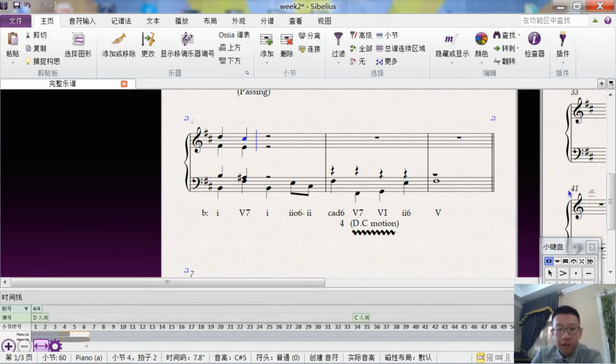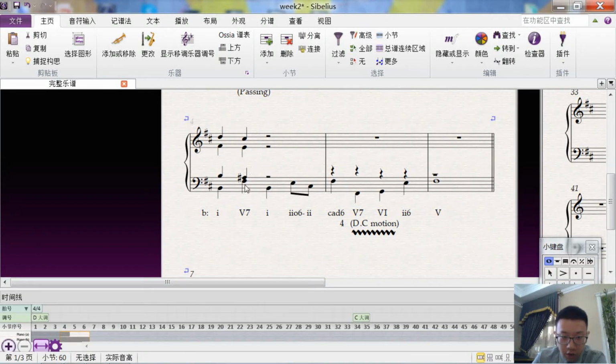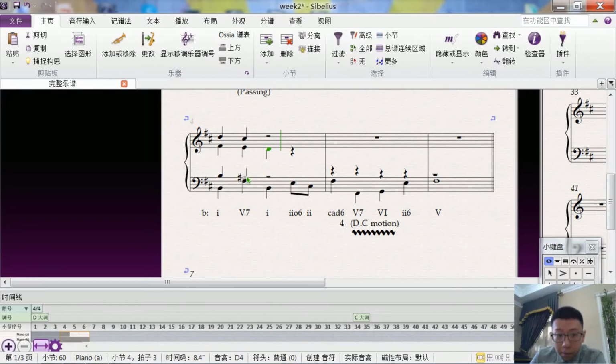Okay, now the hard job is to resolve the seventh. We know that the seventh of the 5/7 chord in here is fa la do mi, right? The seventh should first be going down by a step. The leading tone must go up, right?